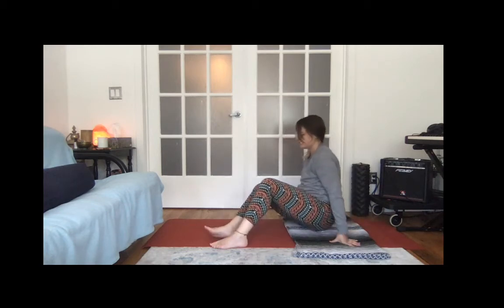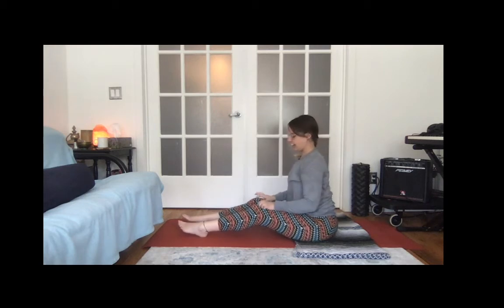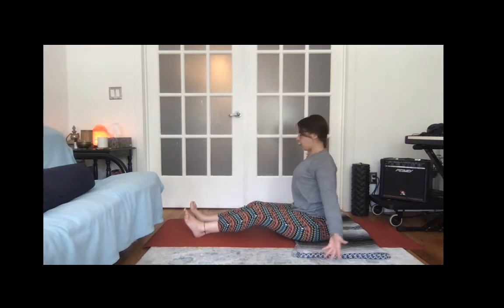Good. We're going to sit here with some really gentle knees, not locked out knees. Nice little soft knees here. The toes are going to flex back towards the face, and we're going to do a seated forward fold. So I'm going to take a moment here to make sure I'm sitting up nice and straight, drawing my belly button to my spine. I'm going to inhale to draw my fingertips out and up overhead.